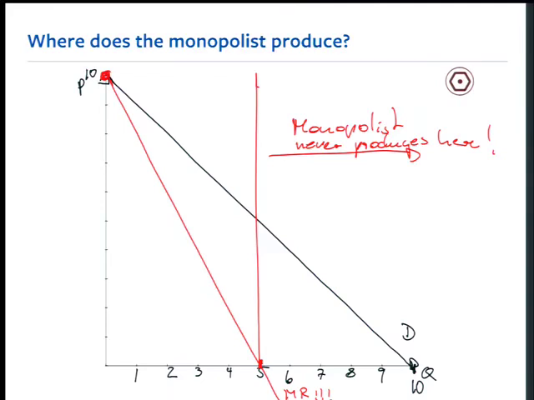For $5, what else happens at this point here, halfway between the origin and where the demand curve intersects the quantity axis? This is old news. If you want the IOU for $5, you got to raise your hand, though. It's a hard question. What happens at the quantity of 5 on the demand curve?